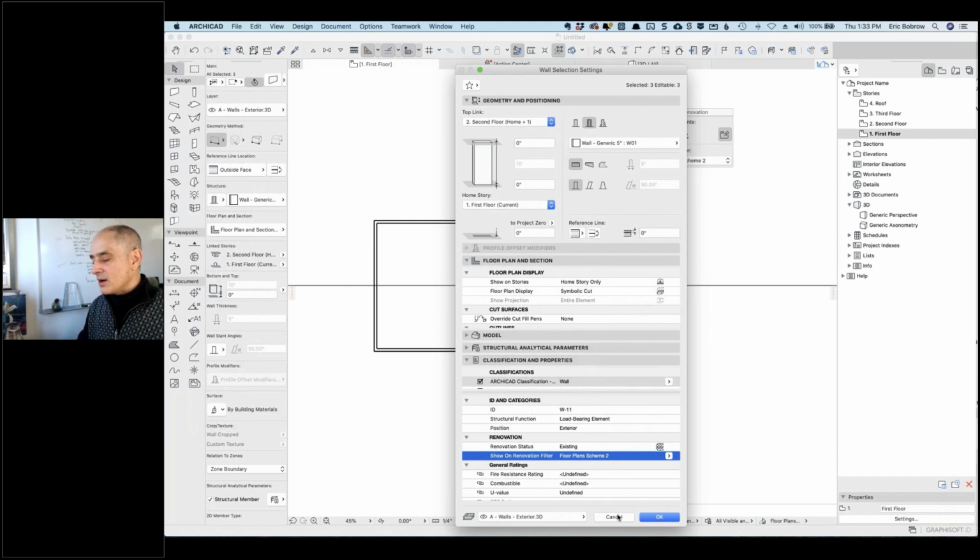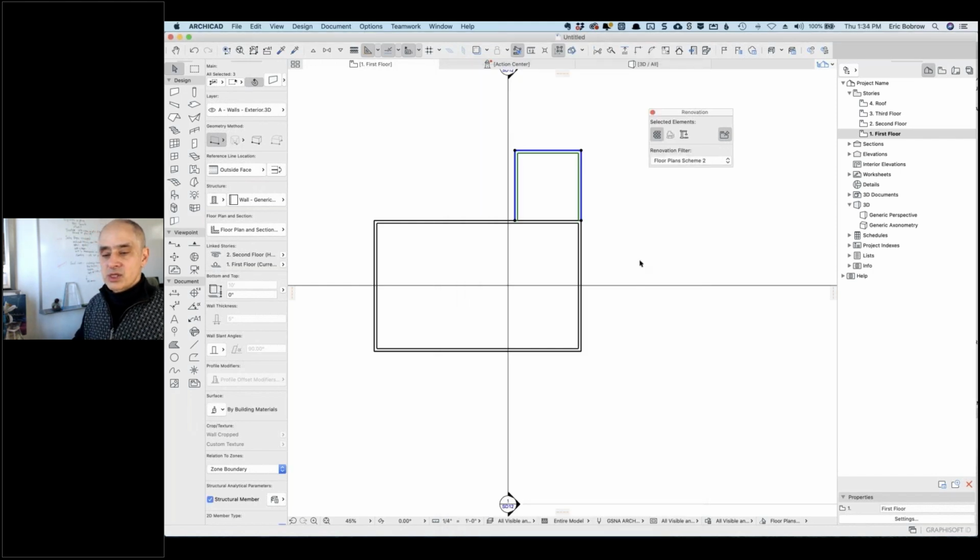Okay, so let's just see if there are any questions and any comments in terms of just understanding and saying, I might try that. So I'm going to look at comments here. All right, so Douglas says pinning trick is new to him. Todd says, why not just make the renovation status for the text to demo?